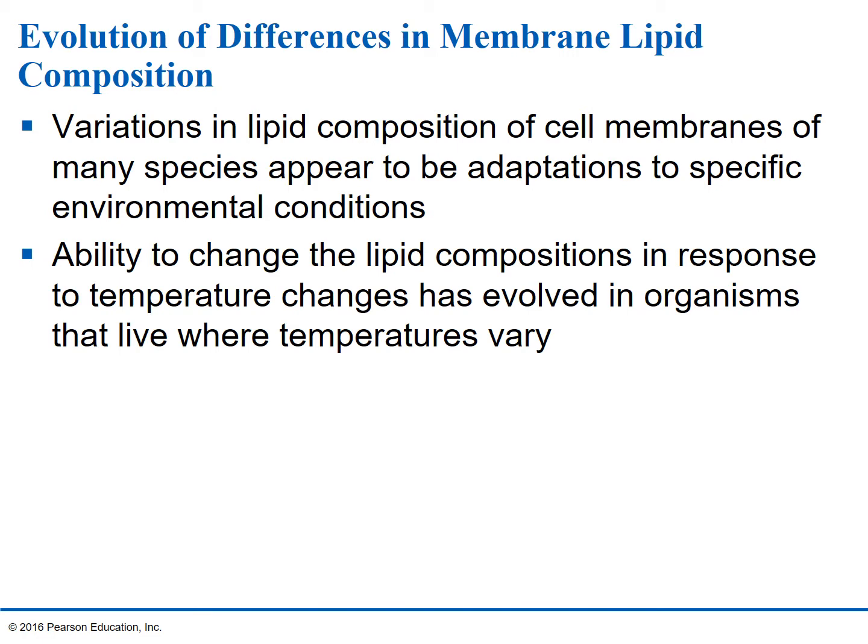Before we cover the two bullet items, I want to address the difference we encounter when we study the membranes of various species, because it can be important. Not all species have the same cell membrane makeup. What's more interesting is that some species are able to change the composition of their membranes in response to changes in their environment. These changes help the cell and consequently help the species continue to thrive. We want to describe the variations we note and understand that they're a driver of successful adaptations, which can lend itself to evolution.